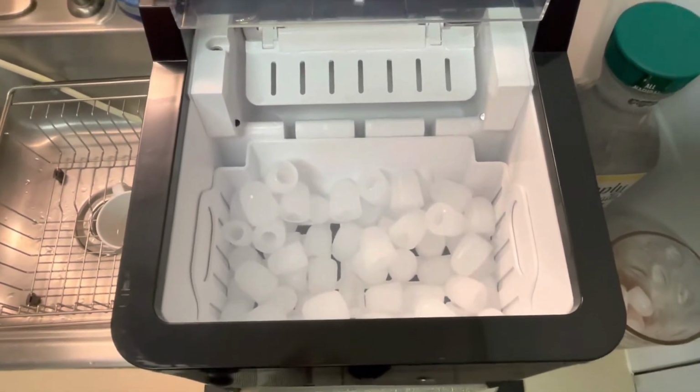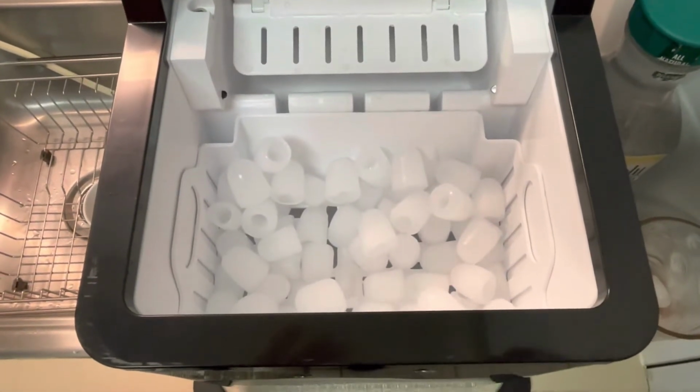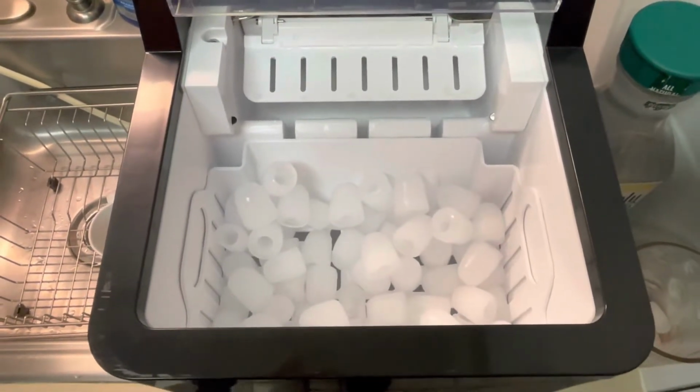So we'll see how long this thing lasts. This is like the first day in operation. We'll see in a couple months how long it holds up, and see if it has longevity. But for $99, I don't see how they can make them this cheap.